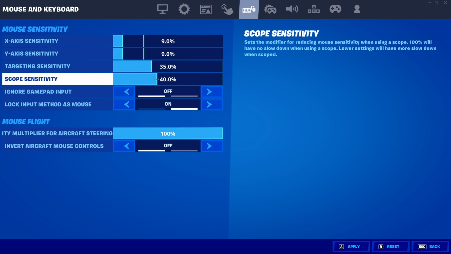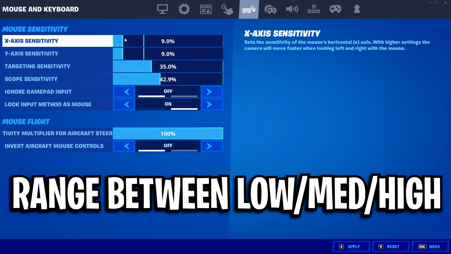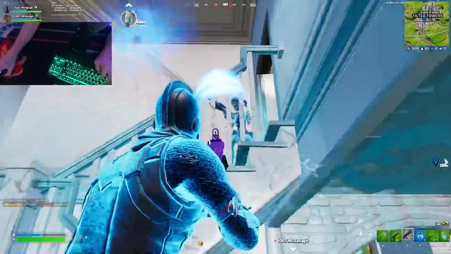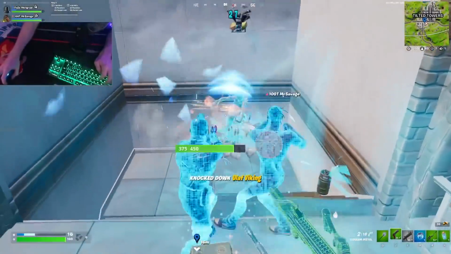As for the targeting and scope sensitivities, I recommend using between 35% to 60 or even 70%, whichever feels best between those for you. The reason why I recommend all of these sensitivities as well as a mouse DPI is because these range between a medium/low to a high sensitivity, and if you try different sensitivities between these brackets, I think you'll find your godsend.